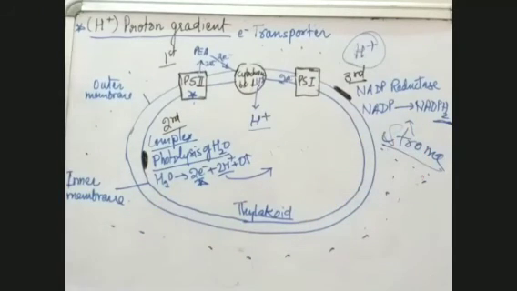Now, when it comes from the stroma, that means the number of protons in the stroma decreases. Then obviously there will be an increase in the number of protons inside the lumen of the thylakoid. Till here, is it clear to you all, beta? These 3 points which increase the hydrogen ions, or the protons, inside the lumen as compared to the stroma, are clear, or shall I repeat any of them?